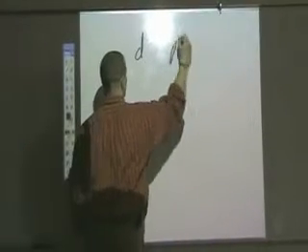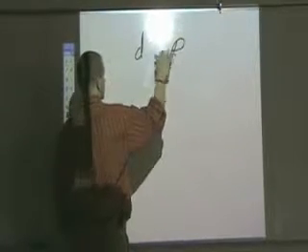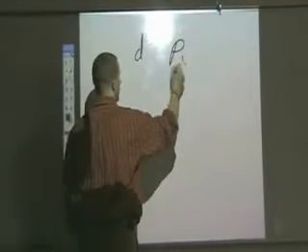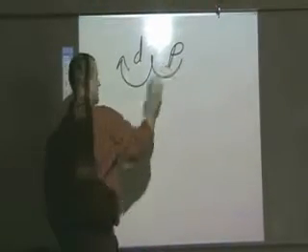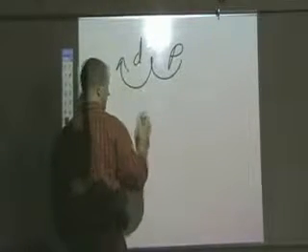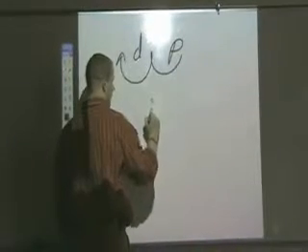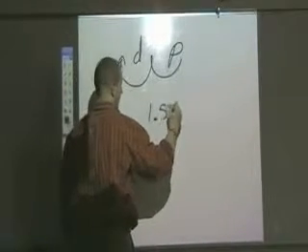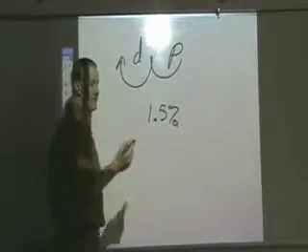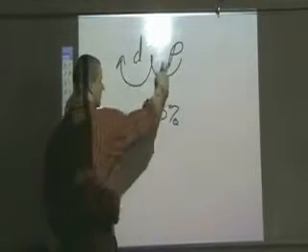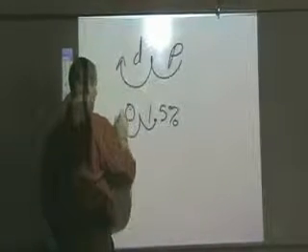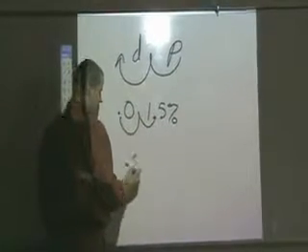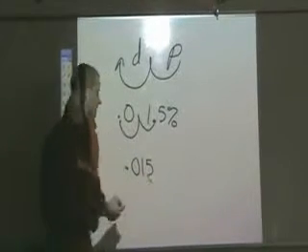Okay? Let's do an example of a percent to a decimal. Once again, let's draw our D and P. D for decimal, P for percent. So if I'm going to go percent to a decimal, I'm going to go 1, 2 places to the left, wherever my decimal is in my percent. So let's say you hear there's a 1.5% increase. Take my decimal and move it 2 places to the left. So my new number now is going to be 15 thousandths.